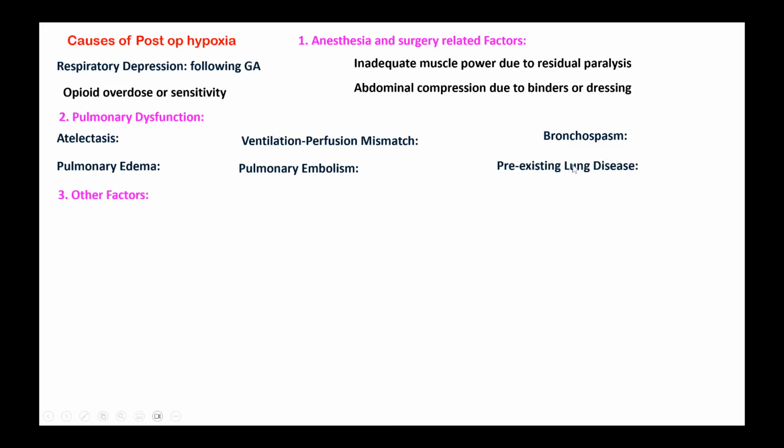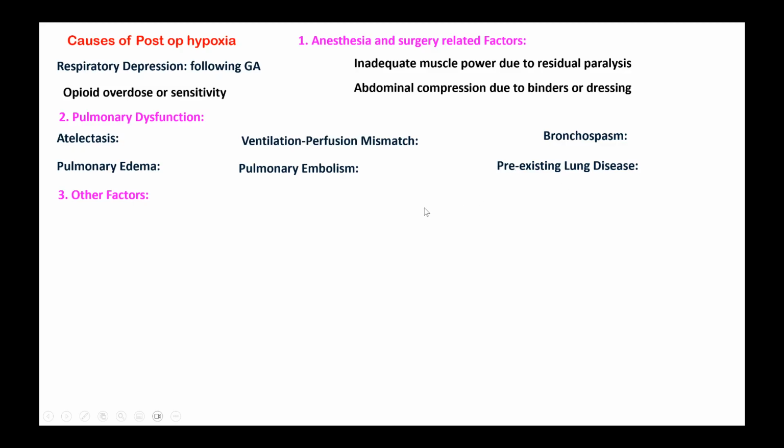like asthma and COPD, where the patient might have had a low oxygen even at the pre-existing level. So if a patient has a saturation of 90 or 92 in the pre-anesthetic situation with COPD, if you have the same 90 or 92, you should be happy with that. You don't have to consider it as hypoxemia and treat it. On the contrary, if room air saturation is 90, 92, and post-op it is 75 or 80, definitely they should.